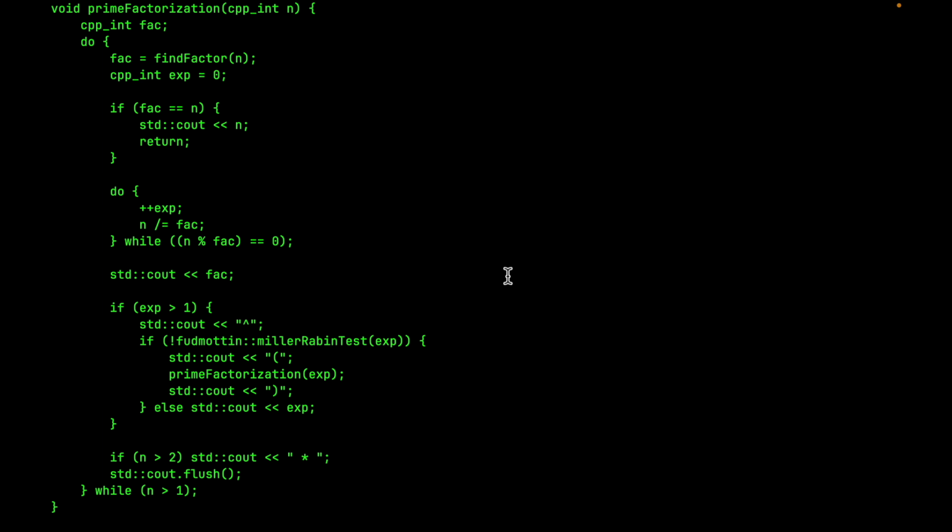So I'm looking for the first factor. And if it's my number, I just return. By the way, you'll notice this is a void function. It's basically just printing out its results directly. It's not storing them in some data structure for later. So if you wanted to save them out, well, I'll show you in a minute how to do that, but it's not difficult, really.